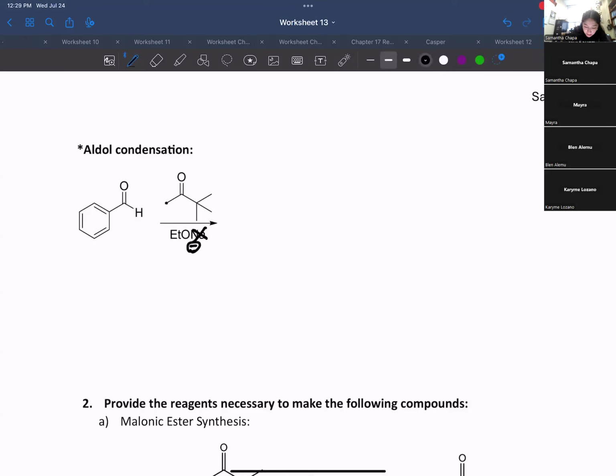But then I look at this compound right here and I have 2 alpha carbons, but there's only 1 alpha hydrogen on one side. There's 3 alpha hydrogens on the other side, on one carbon. And so on this carbon, I'll deprotonate this hydrogen and make my nucleophile. So this is my nucleophile right here.